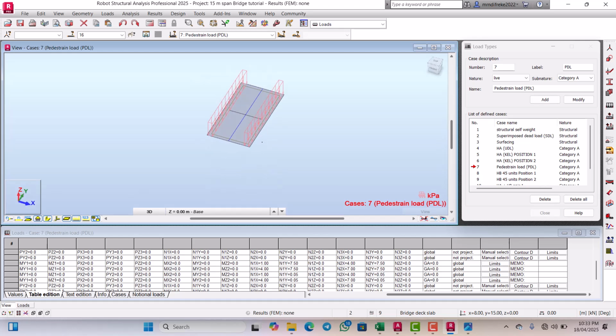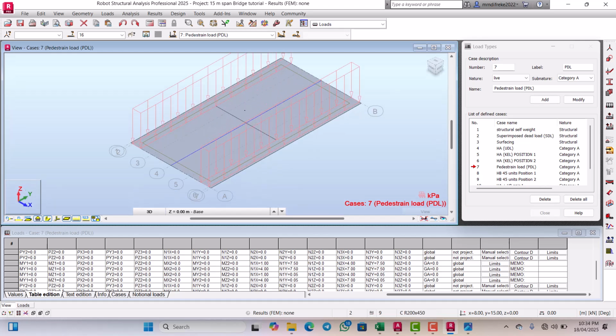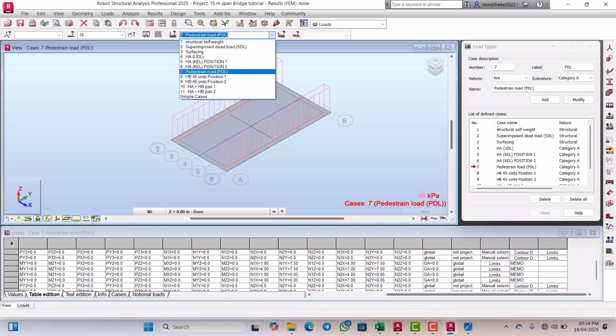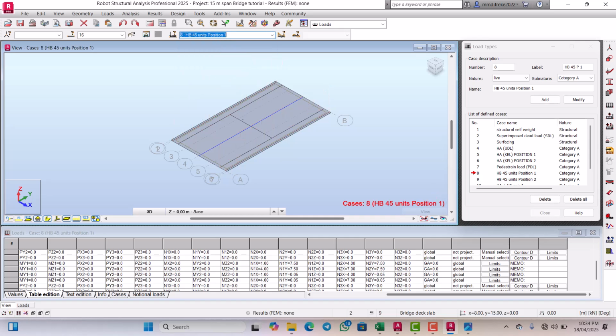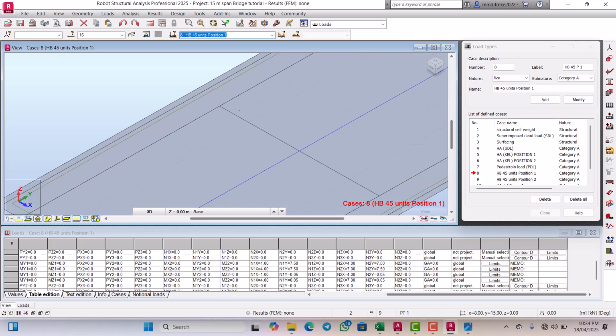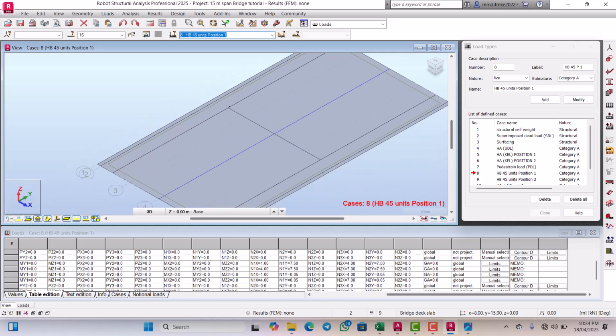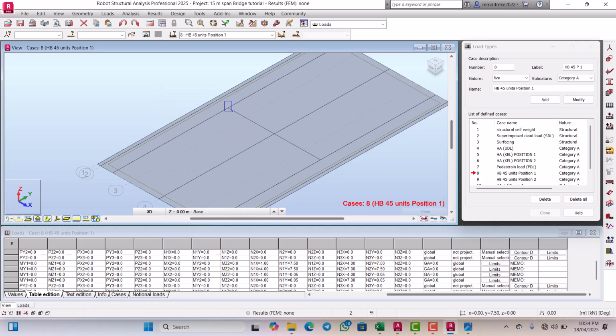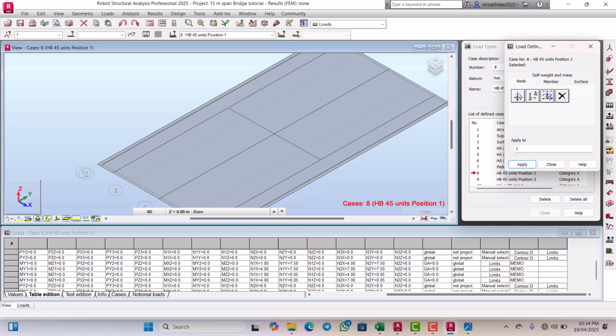Let's look at this. Okay, so we come to HB position 1. I'll click on that. When I click on that, I'll click on load definition.